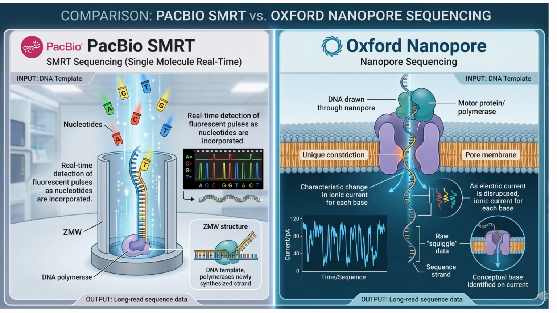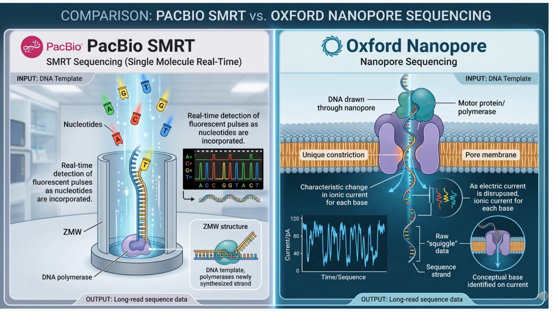This technique uses microscopic wells called zero-mode waveguides. An enzyme sits at the bottom of the well, and as it synthesizes DNA, it detects light emissions from individual molecules in real time with stunning accuracy. Second, and perhaps even more futuristic, is Oxford nanopore sequencing. This method completely throws out lasers, dyes, and chemical synthesis.